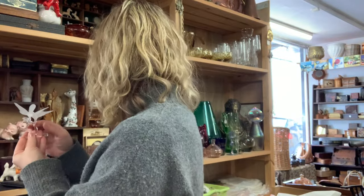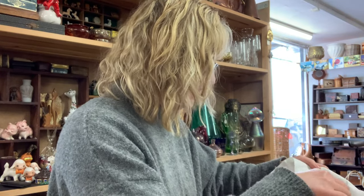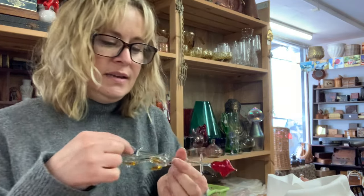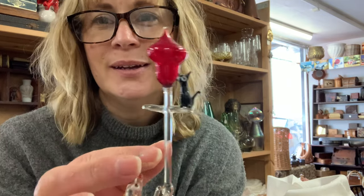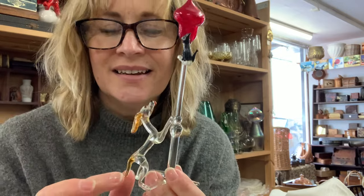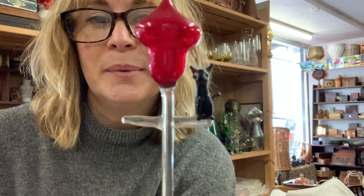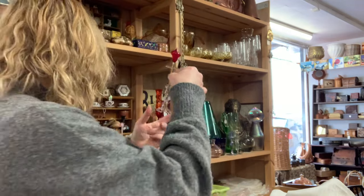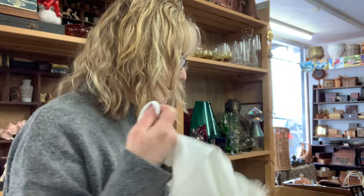That would never survive in my house, that's for sure! I need to find somewhere safe to put that — I'll pop it on there behind me for a little bit. Then there was another delicate glass thing — look at this: it's a little dog looking up a lamppost at a cat perched at the top. How gorgeous is that? It frightens me to death. I'm glad I've got a shop and don't have to pack this for delivery. Look how cute the cat is on the lamppost!